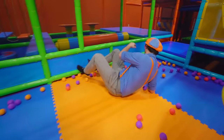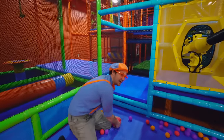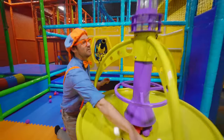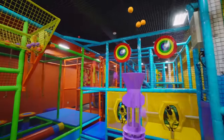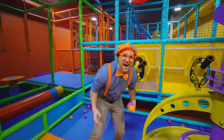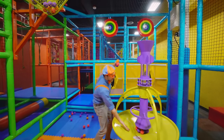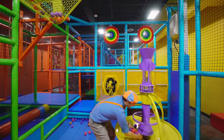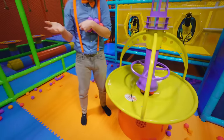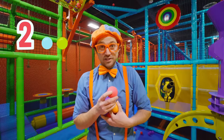Look at all these balls! Let's put them right in here — here we go! Ha ha! That was so cool! The air blew the balls up from the bottom up to the top! I have an idea — let's see how many balls I can hold! Oh, I dropped one! Let's see the final number. Two just fell out, so we'll start at two, three, four, five, six, seven — eight balls! Wow, that's a lot of balls I was carrying in my hands!